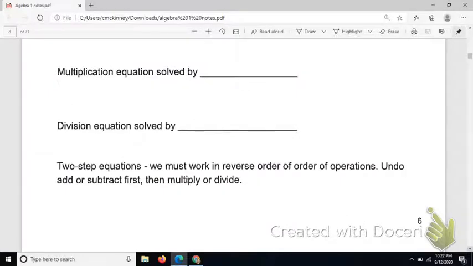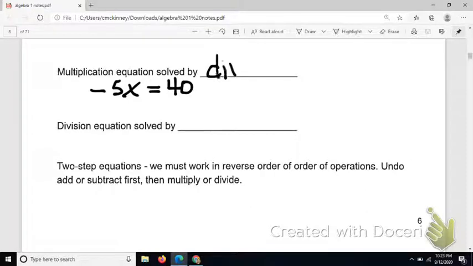So our other two one-step equations would be a multiplication equation. So for instance, negative 5x is equal to 40. Now that doesn't mean negative 5 plus x, so I won't be getting rid of that by adding 5. This means negative 5 times x, since they're right next to each other. So when it's beside it, you're going to need to divide it.